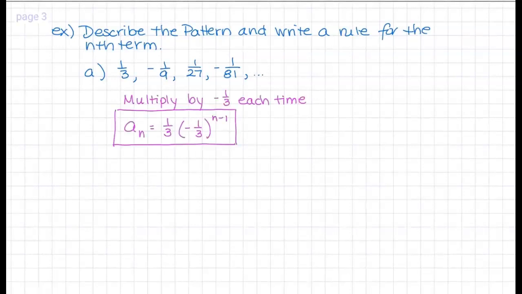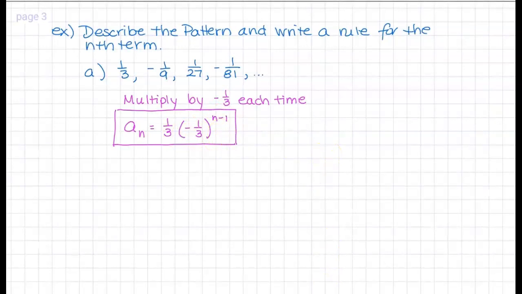And there's actually more than one right way to write the answer here. So this is one possibility. Maybe you just saw, well, you multiply by -1/3 each time. And so if we start with 1/3, the first time I actually didn't multiply by any -1/3. So when n is 1, I want this exponent to be 0 to show the first term, don't multiply by -1/3. But then the second term, we're going to multiply by -1/3. The third term, we're going to multiply by it twice, and so on. This could work. And this is definitely one answer. And it's a perfectly good answer.